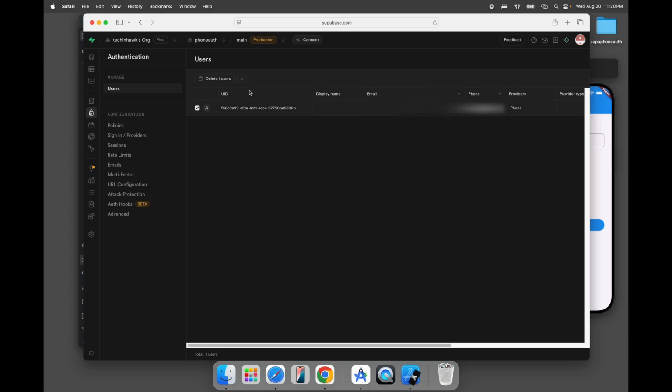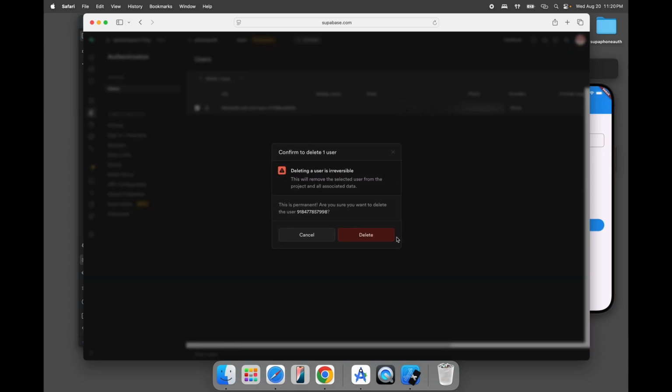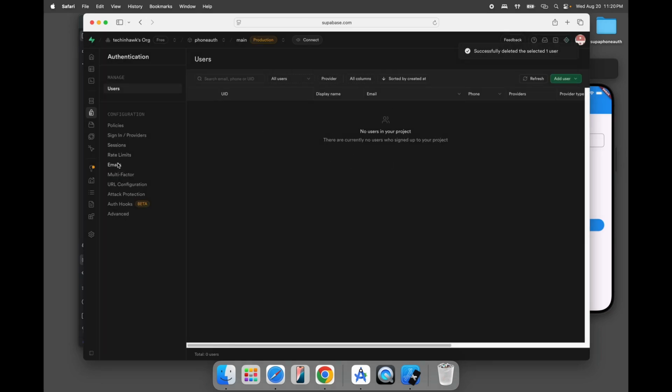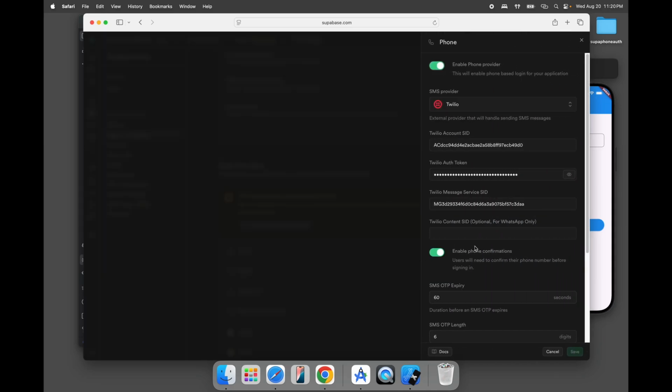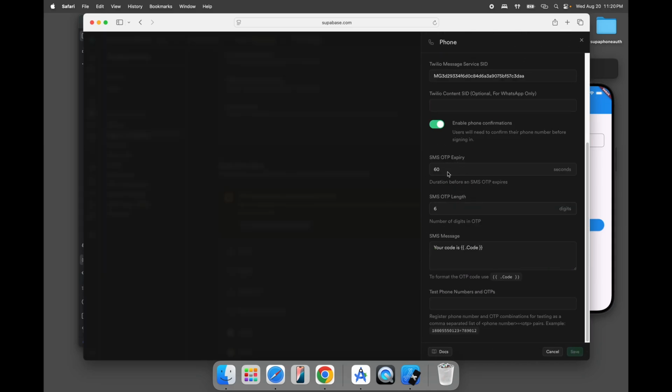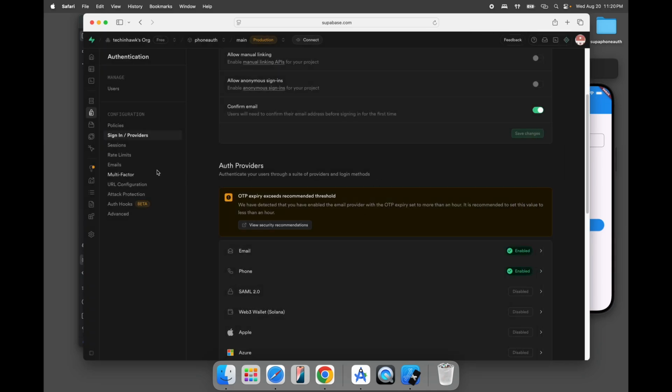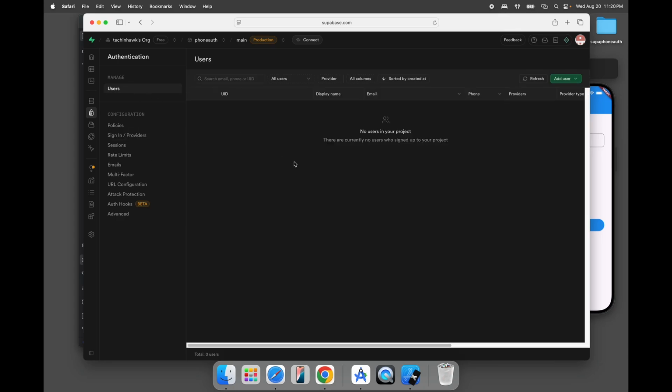So I will delete this. Now you'll see it is empty. So I will go to sign in providers, and if we go to the phone, we see that here is SMS OTP expiry in 60 seconds. So now if I go to the users, you will see this is empty.